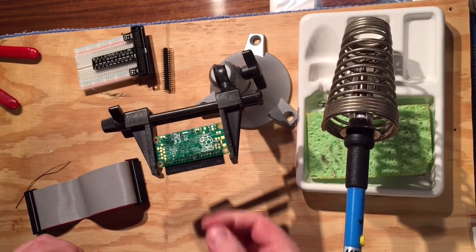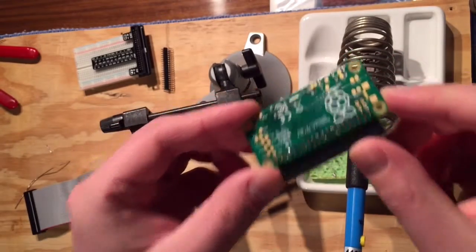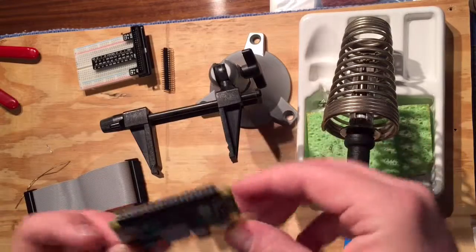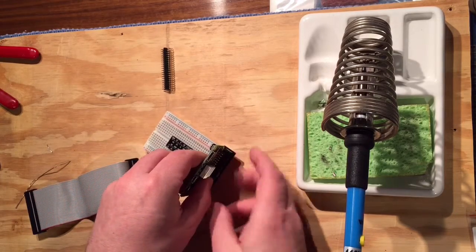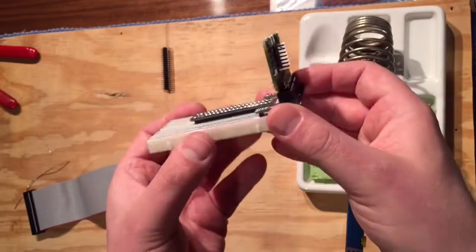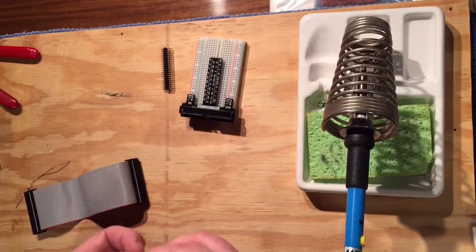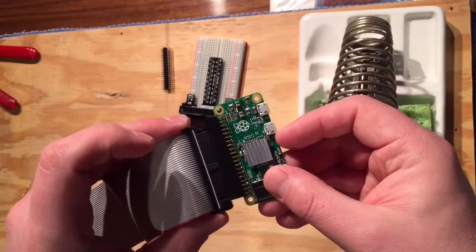Now I'm just going to inspect it quickly. Not perfect, but good enough for now — I think I might clean up that one. Now that it's nice and solid, we can just plug it right into our breakout. In this case it'll be nice to prototype without having two pieces and the ribbon cable. Once I put it into a project, I'll go get a 2x20 male-to-male set of header pins so I can plug it directly in there.